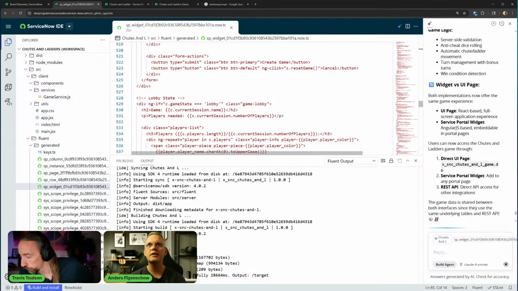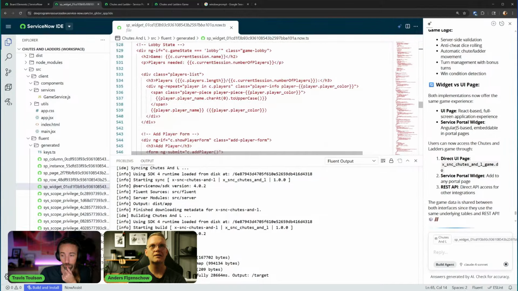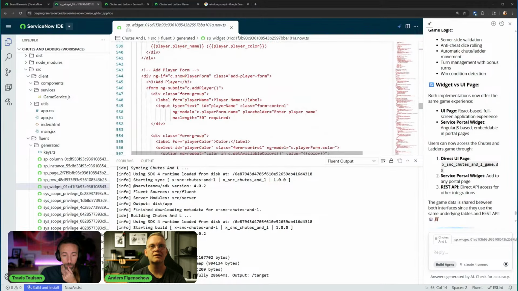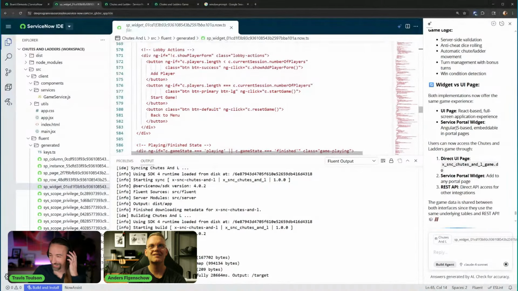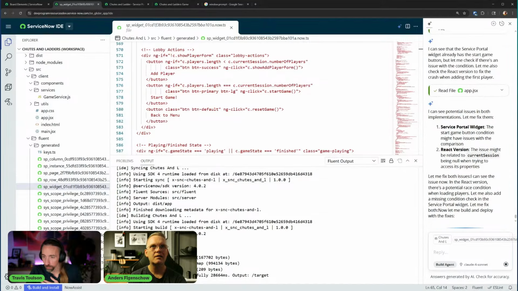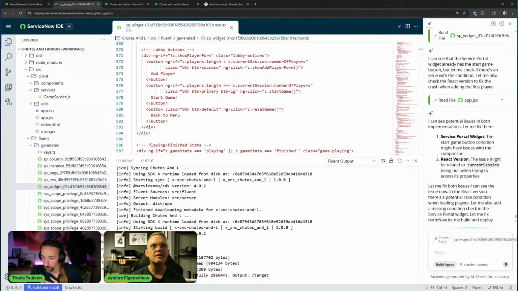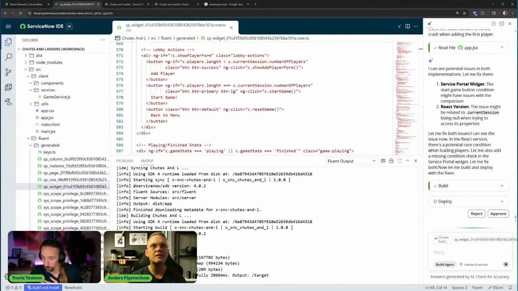Submit, create game. Oh, you have to do the tool scroll. Man, I may not need Claude anymore. Do you mind scrolling in the agent thing? So let's see. We've got read the file, sees potential issues in both versions.